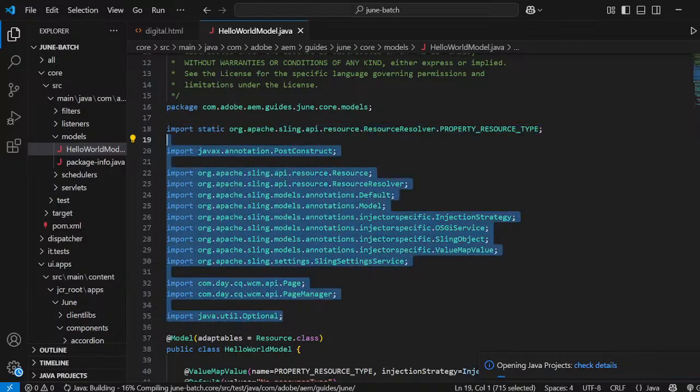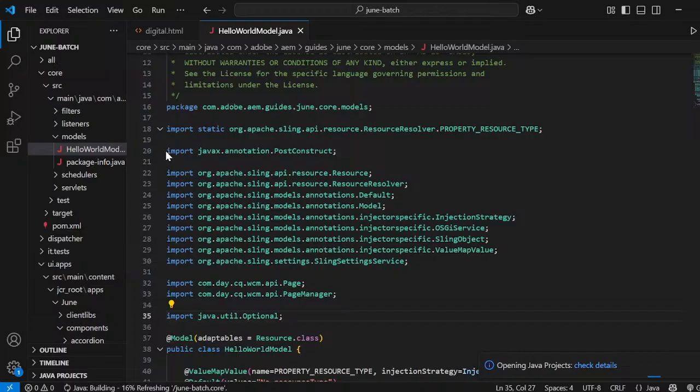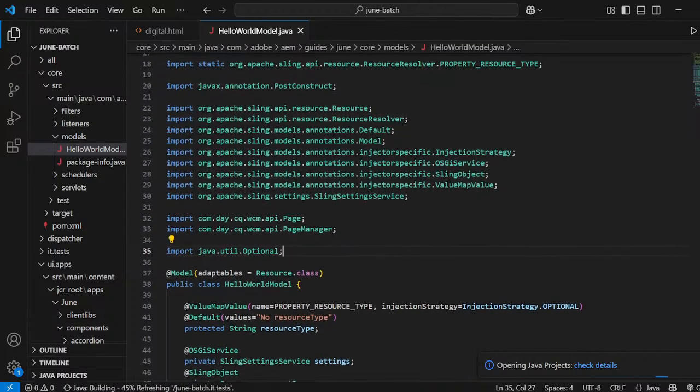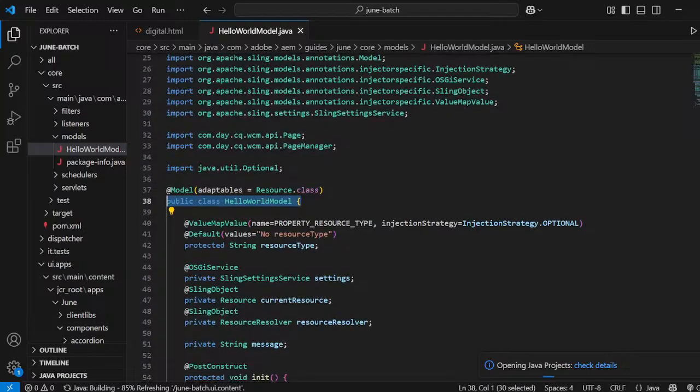If you observe other files, they might use 20 or 30. Import statements completely depend on the requirement. Next, after the import statements, what do we have? Class declaration. And inside the class declaration, what do we have?